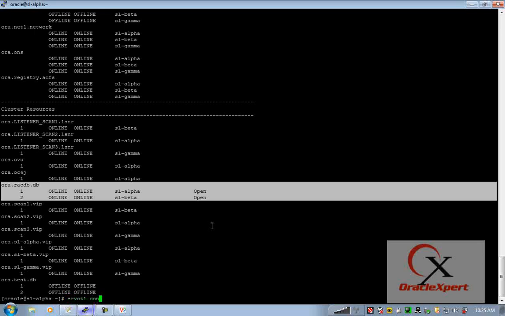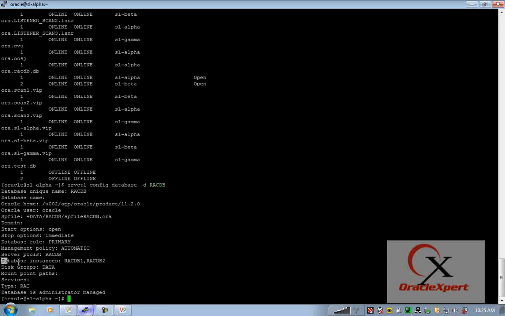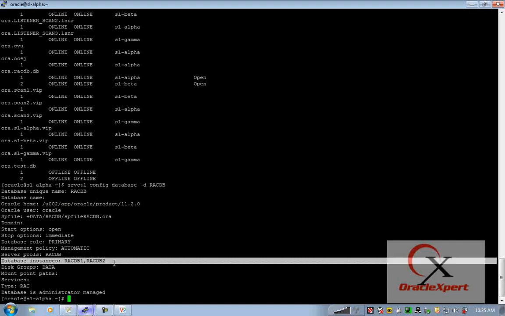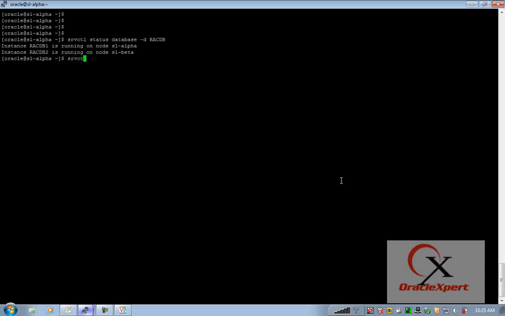I am saying srvctl config database -d racdb. That instance racdb3 is no longer reported to be part of my database. It says only 1 and 2 are running on alpha and beta respectively.